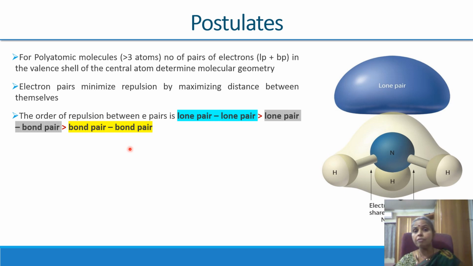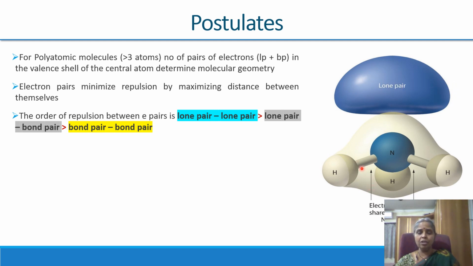So what is the order of repulsions? Lone pair greater than lone pair bond pair, which is greater than bond pair repulsion. You can see in this picture that is projected, lone pair is like a big hat. Ammonia molecule is shown here. On top of nitrogen, there is one lone pair. See, lone pair is occupying so much space, because lone pair of electrons are under the influence of one single nucleus. They occupy a large volume. They occupy a lot of space. You can see the blue region is the region occupied by the lone pair itself.